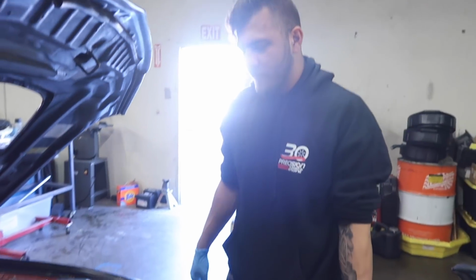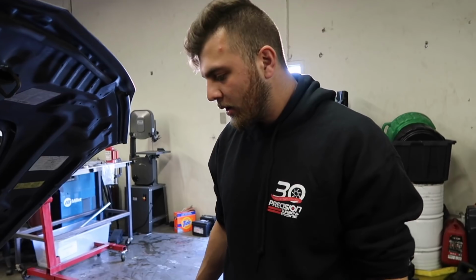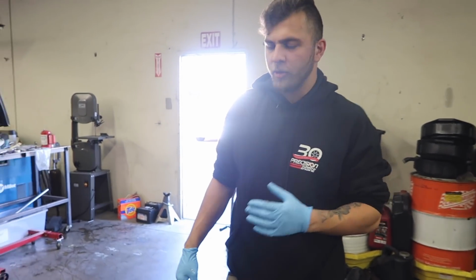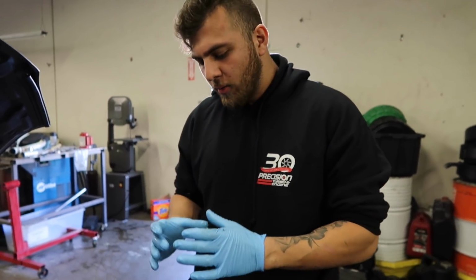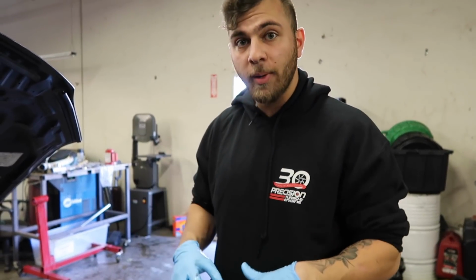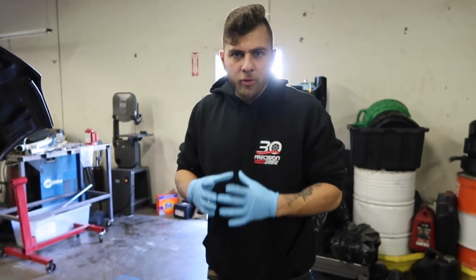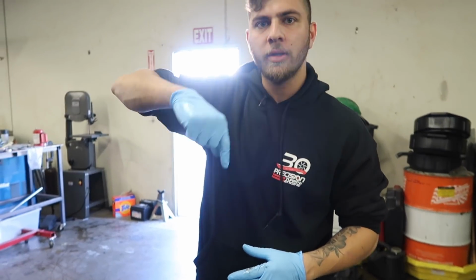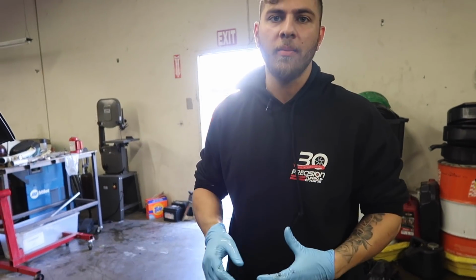Okay, so back to the debate of breaking in a motor on the dyno, on the lift, or whatever. When they machine motors now, any good machine shop that has high-end, new equipment, they bore it out without a torque plate. With the final 2, 3, 4 thousandths of an inch, they bolt the torque plate on and they hone it. The last honing stone they use is called a plateau stone. So it's called plateau honing, and what it does is it takes all the peaks and ridges of the final cylinder size and knocks them down.